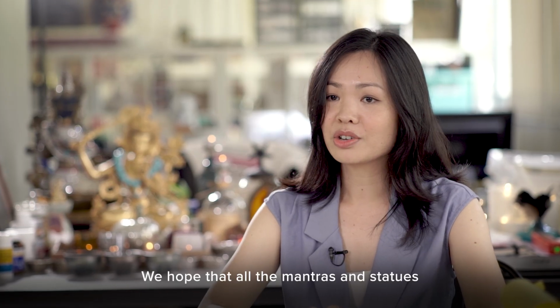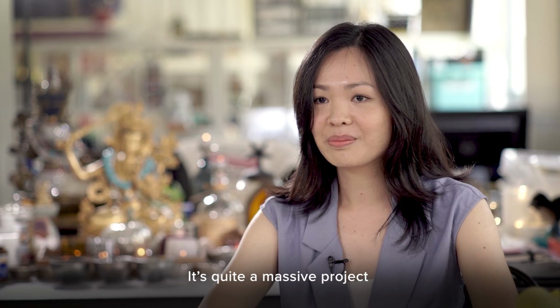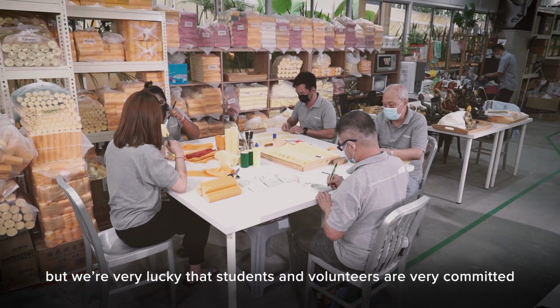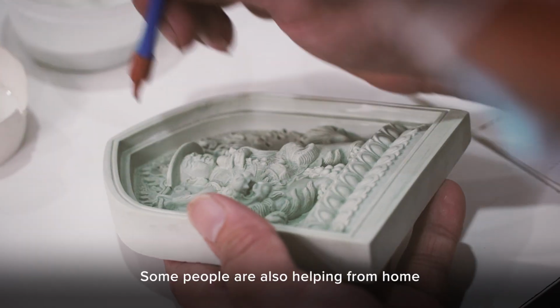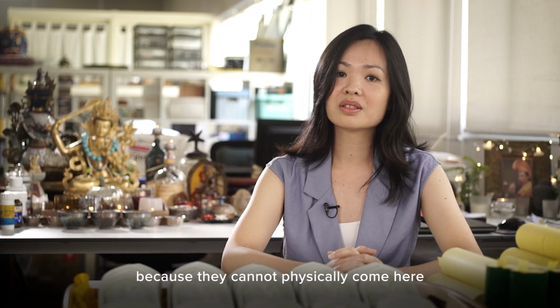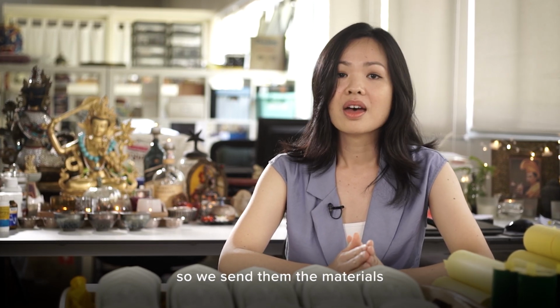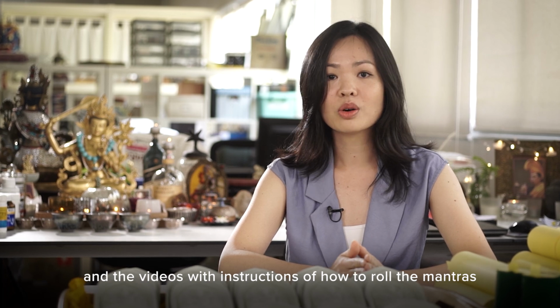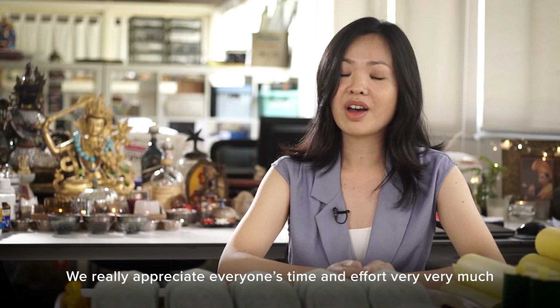We hope that all the mantras and statues will be ready for insertion in around 3 months' time. It's quite a massive project, but we are very lucky that students and volunteers are very committed and have been helping out. Some people are also helping from home because they cannot physically come here, so we send them the materials and the videos with instructions of how to roll the mantras. We really appreciate everyone's time and effort very, very much.